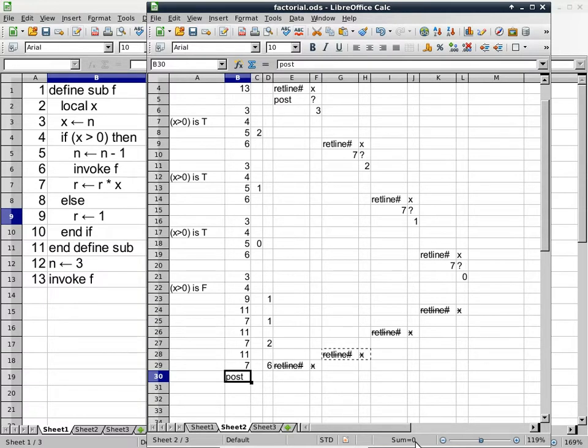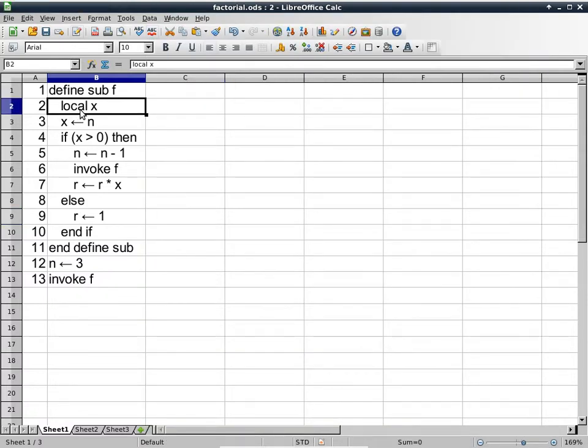Okay, so we are moving on from the concept of a local variable now onto the concept of a parameter. The concept of a local variable is very simple. If you look at this algorithm here, local x means nobody really cares about the value of x. Only when I'm inside this subroutine from line 2 to line 10 do I really need to use the variable x. A parameter, on the other hand, means I would be able to pass values into a subroutine.